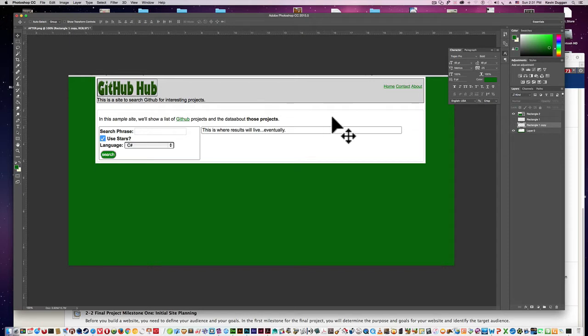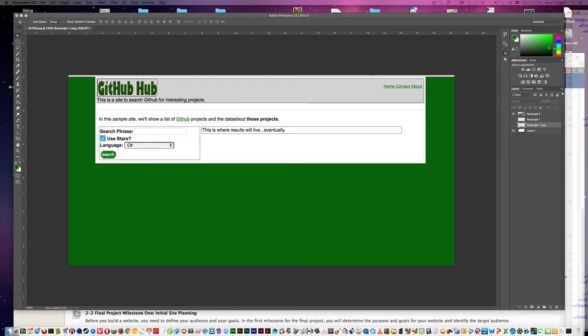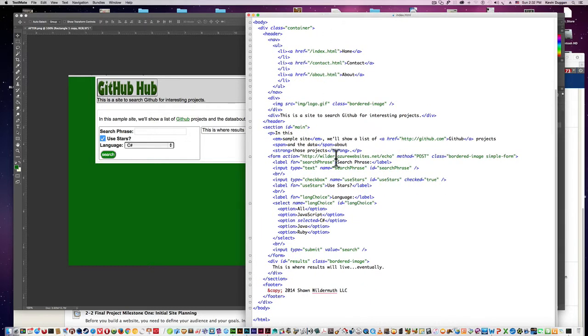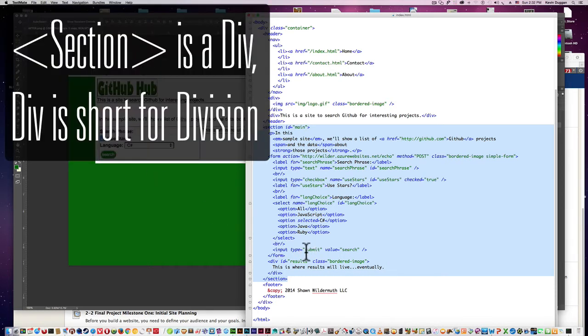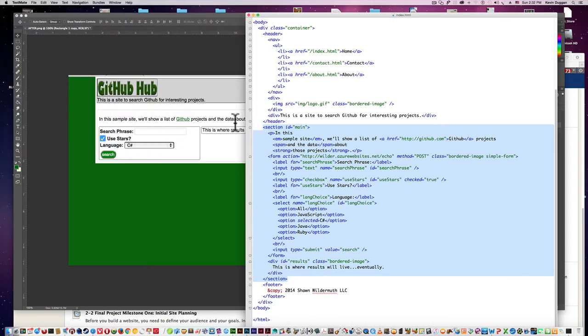This is the project we'll be working on this week. And what you have here is a div. A div is a rectangle that works as a container. So if we look at the HTML from the HTML sheet, we see section, ID main, all the way down to section. And this contains, from here, all the way down there. See this? You have the search button, submit. This section is a square that contains all this content.